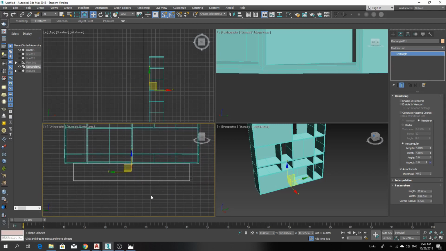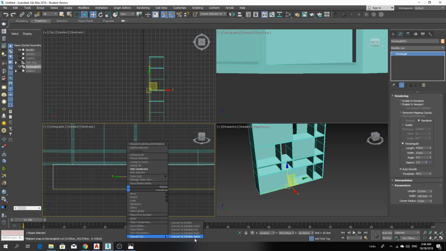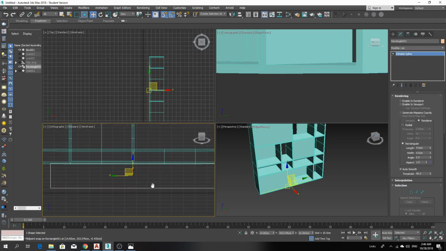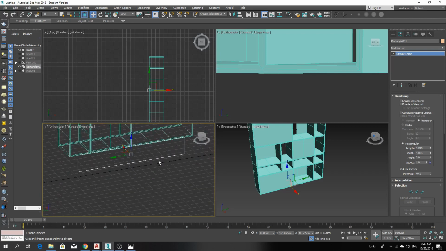Then a rectangle is not an editable spline, so we'll have to convert it to editable spline here. We don't need any of these, so I'm just going to deactivate them for a second.